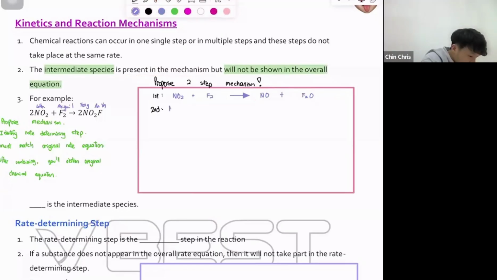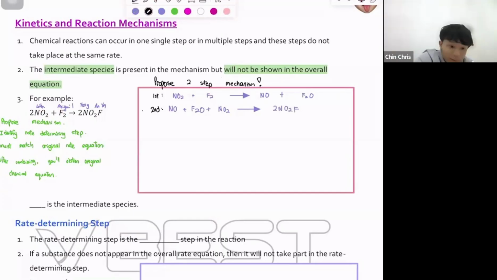Okay, so I can go to the second step. So now, your X and another X. All right, guys, let's look at the reactant. What else do we have from the reactant? I already used up F2. I used up one NO2. So how many NO2 left? One. So I have to add one here. Okay, so guys, now you cannot BS anymore. Now you have to be serious. So how many N do you have? 1, 2, right? So I can say that everything will come into 2 NO2F. So guys, 2 NO2F.